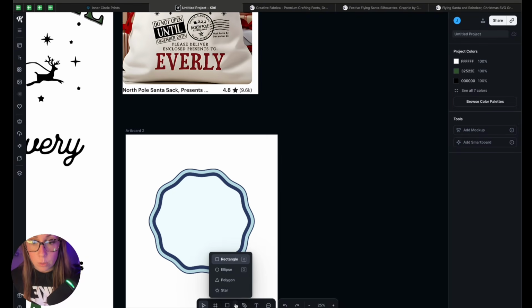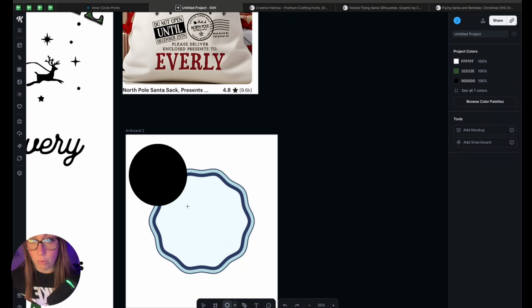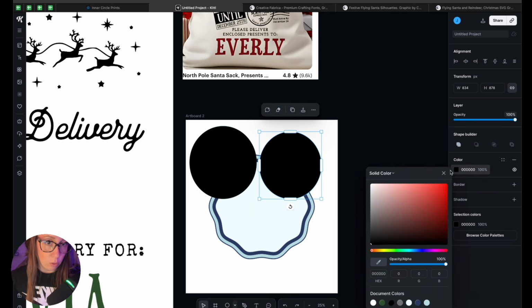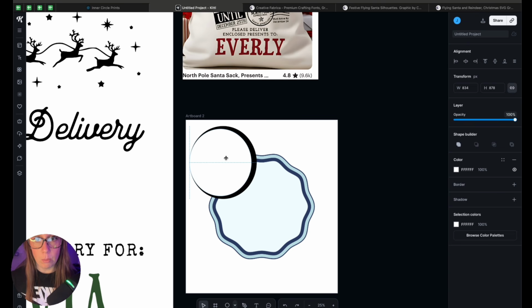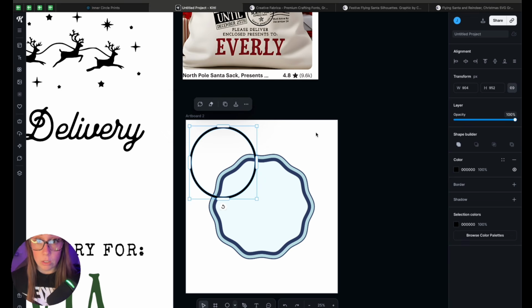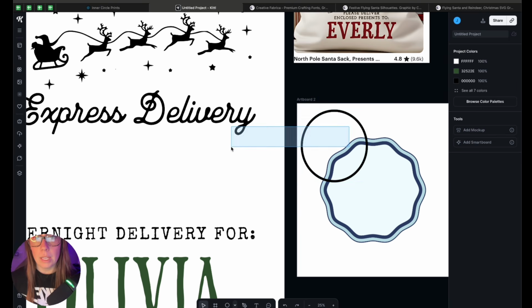For this one, let's go down here and click on ellipse for the shape tool over here. And then I'm going to hold down option and duplicate it, make it a bit smaller, change the color to white, place it right over the middle of that one. Now when I select both of them, this tool over here is kind of like the pathfinder that you see in Photoshop or Adobe Illustrator. I'm going to click on exclude intersection and it's going to make it only the outline.